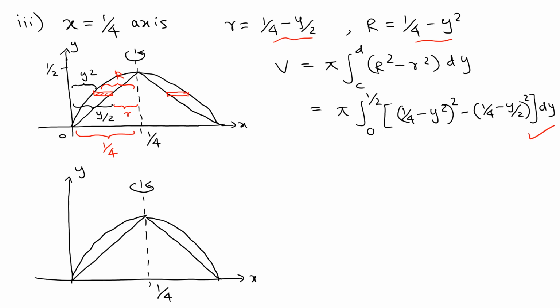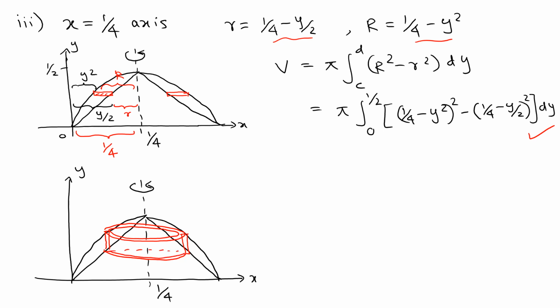Now what we can do is make cylinders. But how do you make the cylinder? When you do the washer and disc, we cut it perpendicular to the axis of rotation. But when you do cylinders, we are not going to do that. We're going to make cylinders with the same axis as the axis of rotation. So that's the typical cylinder. Normally in exams, you are supposed to draw this one.